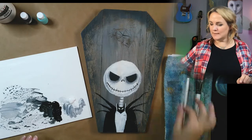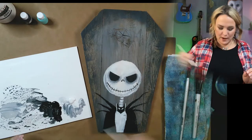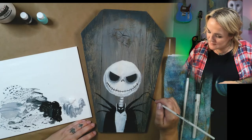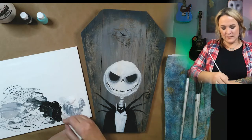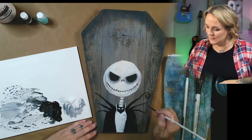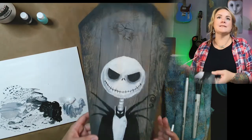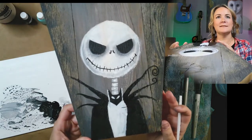And I'm going to pick up the little guy. This time I do want to add a drop of paint to a drop of water to a drop of paint, just like I said earlier, where you're thinning it out to the consistency of heavy cream, just like we did when we painted the mouth. And you can curl these to your heart's content. I can keep going and going, or you can just do a little curl. You can always go back and add more paint if it doesn't feel like it was opaque enough and doesn't stand out enough. This one I'm going to try to curl up, so it's going to have to be a littler curl here. I don't know if you can see that very good. There we go. Okay.